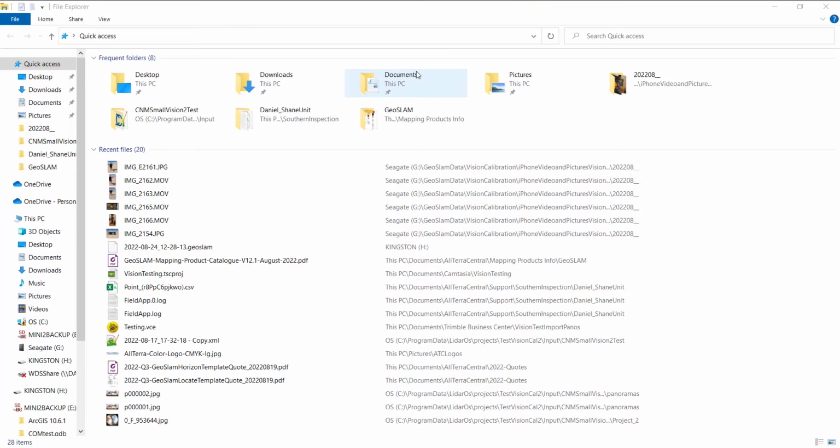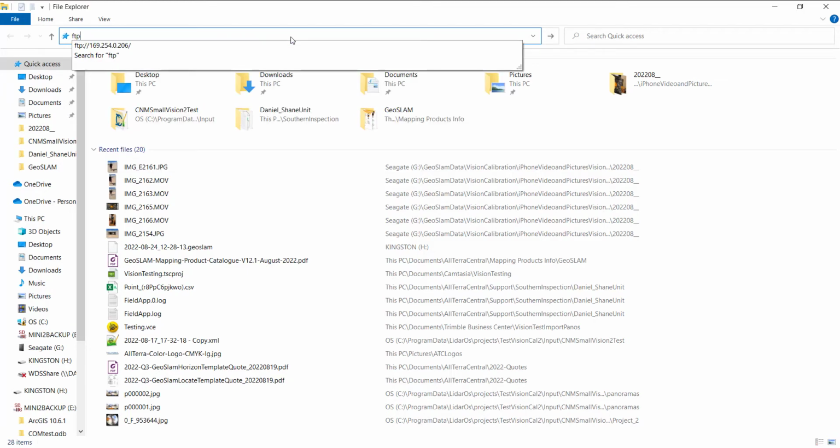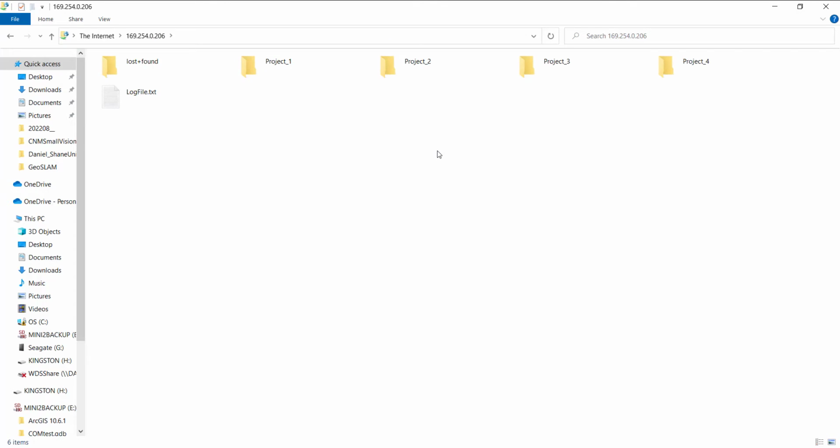Okay, now that we have the ZEB camera connected through the Ethernet port on my computer, I'm gonna go ahead and go to an FTP IP address here. You'll see it's in my recent. This is the Gen 1 data logger for the ZEB Horizon. And this is how you connect to the Vision that's attached. So you'll see we have four project folders. Each indicates a scan. For now, I'm going to take the most recent, which would be project 4.